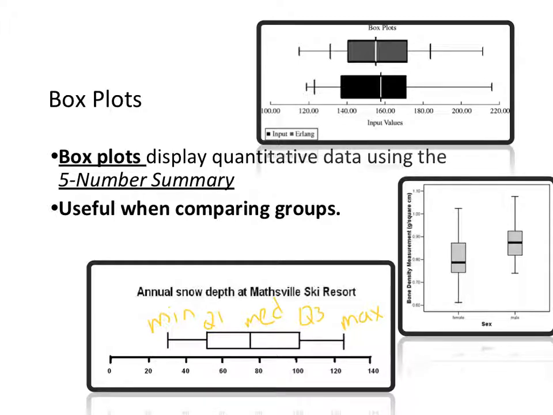We especially like it when we are comparing groups. So for example, this is what you have probably seen from Algebra 1 classes. Well, now we will add multiple box plots so that we can compare. So sometimes we will see them vertically, and sometimes we will see them horizontally.